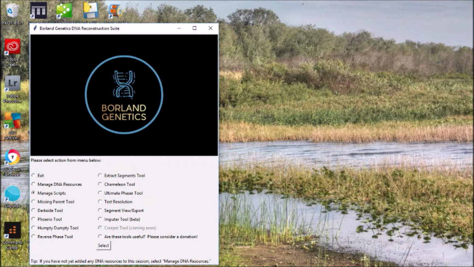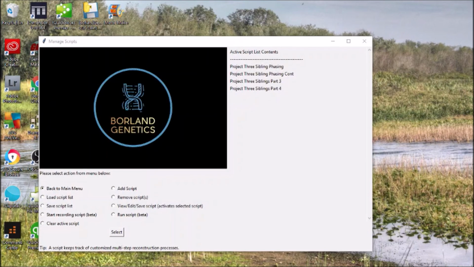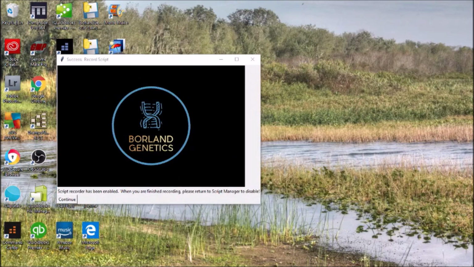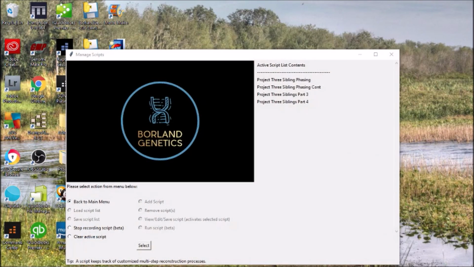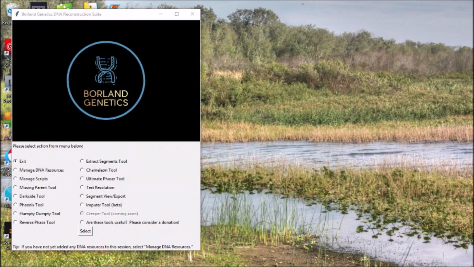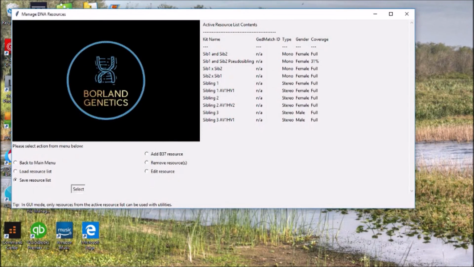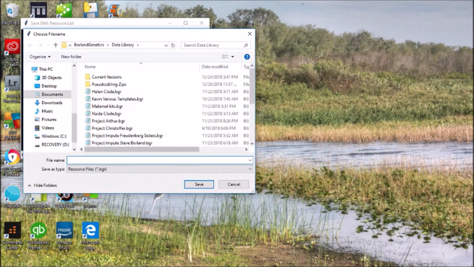So I'm going to turn on that script recorder one more time, manage script, start recording, and I'm going to call it Project 3 Siblings Part 5. Continue, back to the main menu, manage resources. I want to save the resource list. I want to make sure that when it's done, it saves a copy on the computer.